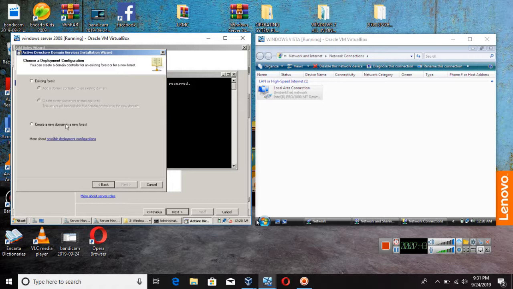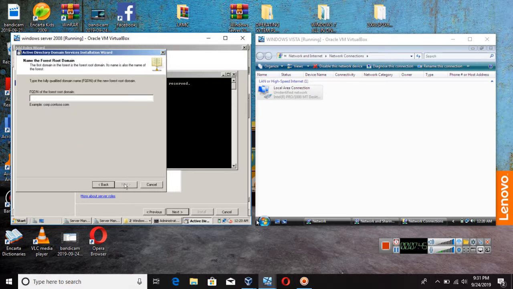Okay, you click that, click next, enter your domain, which will be any domain you want to name it as anything. Once it must have a .com though. te.com, 5dlt.com. Click next, checking whether the new forest name is already used. It may take a while, so you have to hold on.